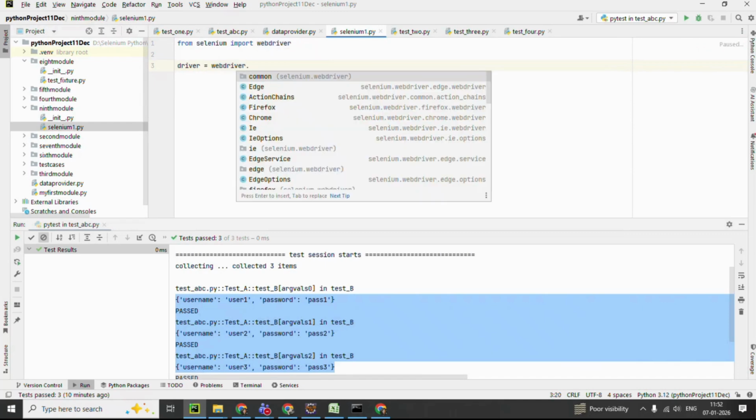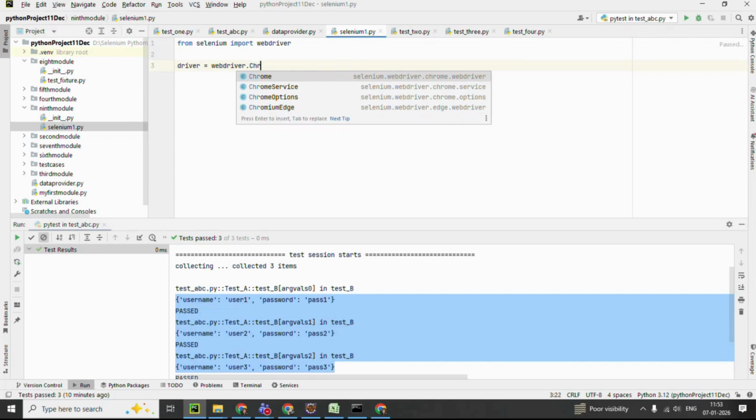If I press dot, you can see Edge, Firefox, Chrome, Internet Explorer, and you will find every type of browser there. So we have done with Selenium, we have done with WebDriver Manager. I will just open the browser only today.